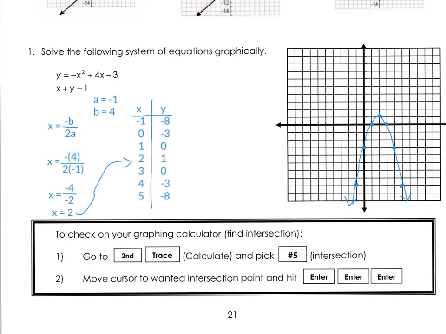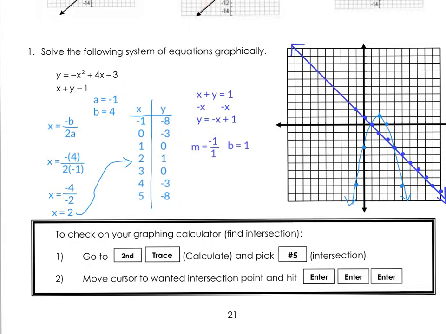And then what we've already learned how to do a long time ago is to graph this x plus y equals 1. We have to put it in y equals. So I'm going to subtract the x from both sides. So when I do that, I get y equals negative x plus 1, which tells me that my slope is going to be negative 1 over 1, and my b value is 1. So I'm going to start by plotting that b value up 1, and then use my slope to continue to plot other points by going down 1, right 1. Okay, so again, you could probably do a little bit better than I did, but now I have the line and the quadratic plotted on there.